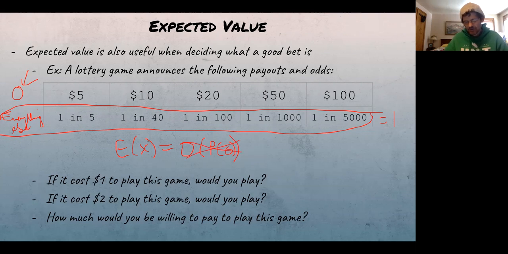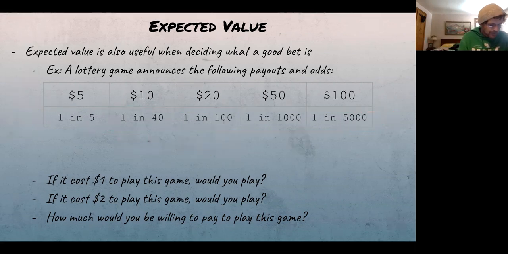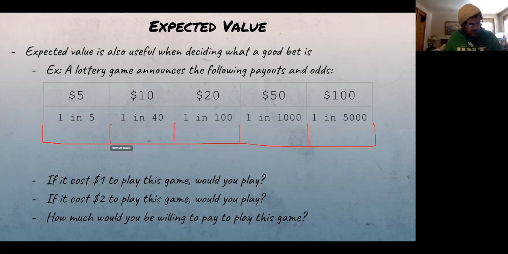All right, hopefully that's good. So what I can do is figure out what these probabilities are. And it's probably easier for this just to go ahead and convert this into decimal. So I'm going to do that. We know 1 in 5 is 0.2. And you guys can calculate this on your own.